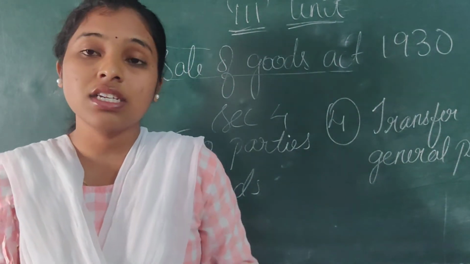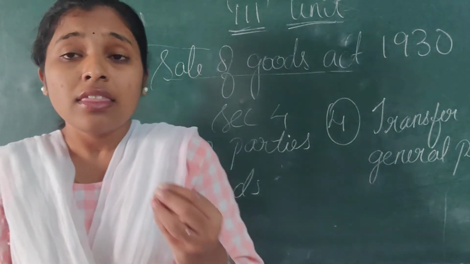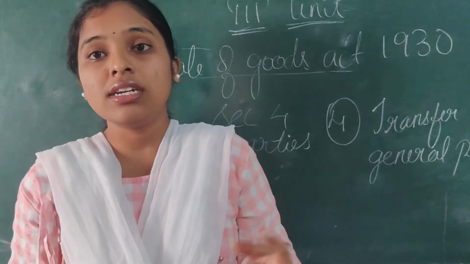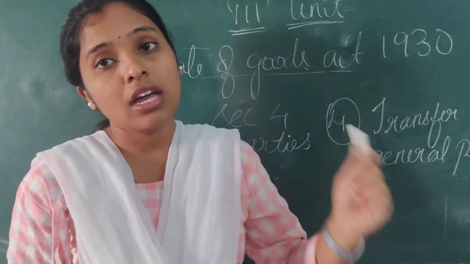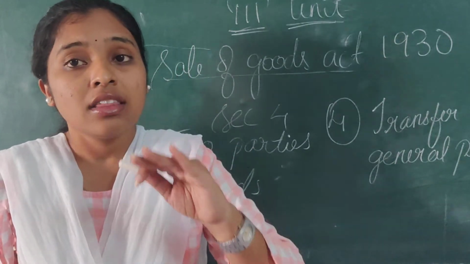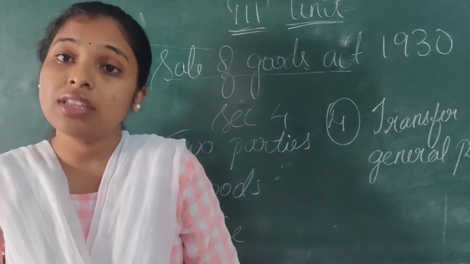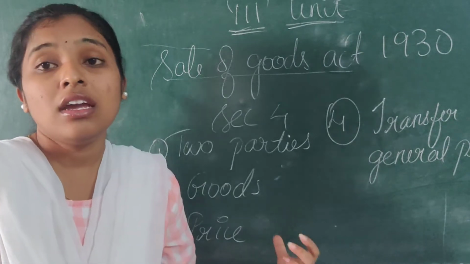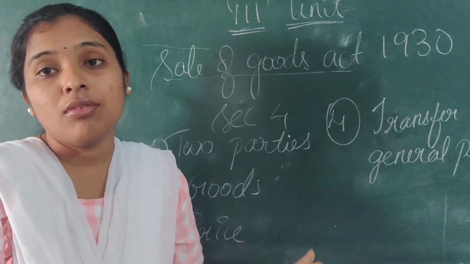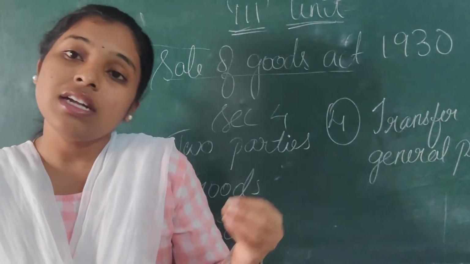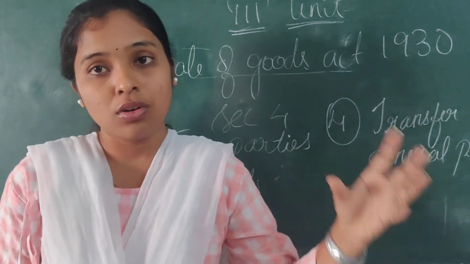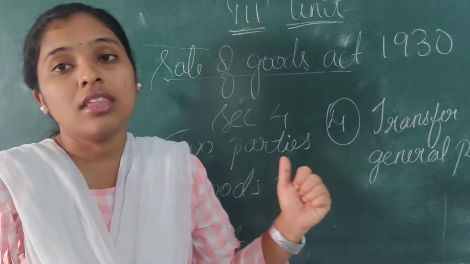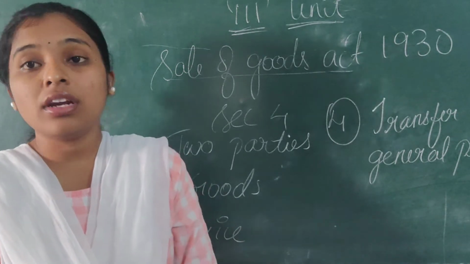Without consideration, without giving any price, that won't be a sale of goods. That will be a barter system. Barter system means, as you know, in olden days we would exchange a good for another good. If that happens, that won't be called a sale of goods. So if you are going to exchange any good, definitely it has to be for a price. Some consideration should be given to the person called the seller, not good for good. That will become a barter system. That won't become a sale of goods. So that's why a price is given for every product and every good.